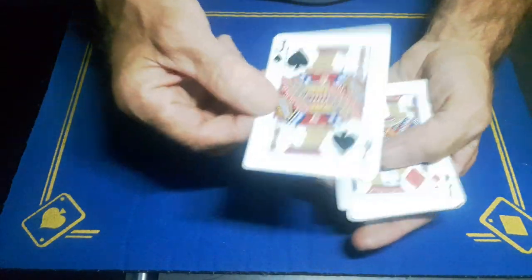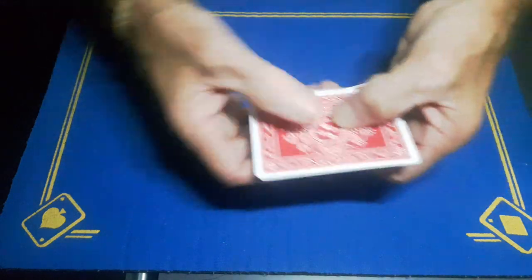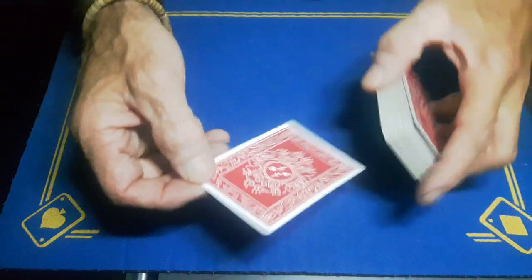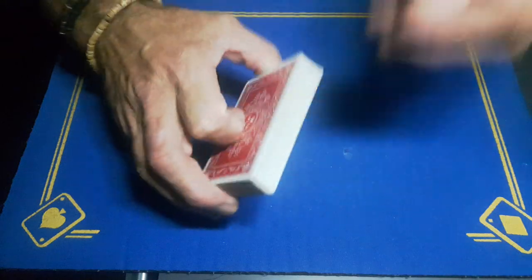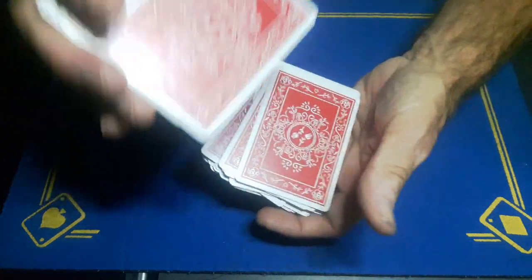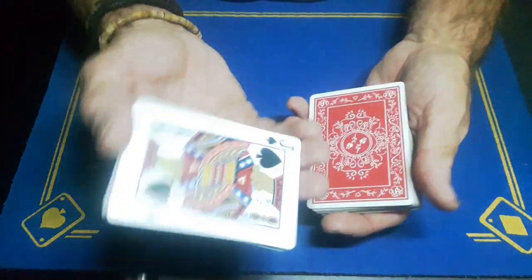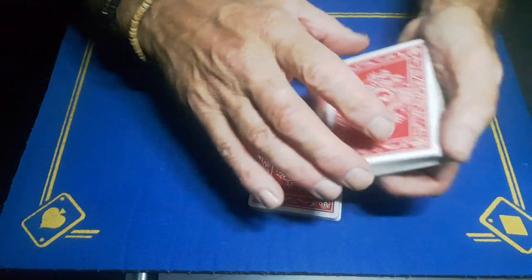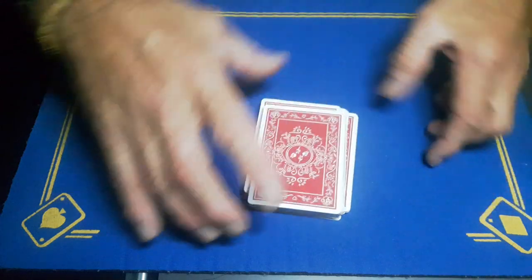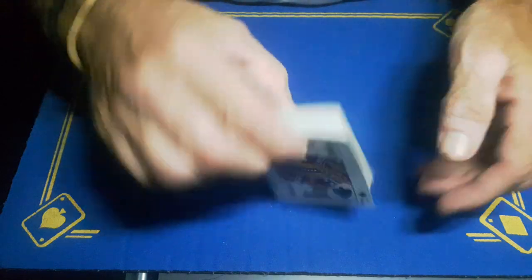You're going to start out with the Jack of Spades, crimping her from the face down and placing this card on the bottom. You can freely give these cards a little shuffle, but don't shuffle all the way to the bottom — maybe about three quarters of the way down — so you've got a small packet in your hand. Drop these on top and then quickly cut that crimped card with your thumb, cutting a few packets on the top. To the spectator you've shuffled the cards, and you have shuffled the cards, but your lady's on the bottom.